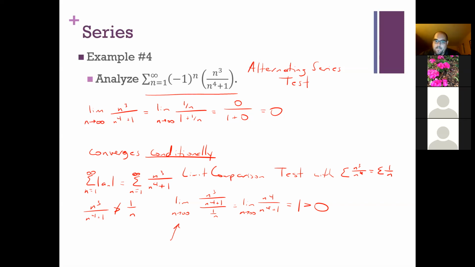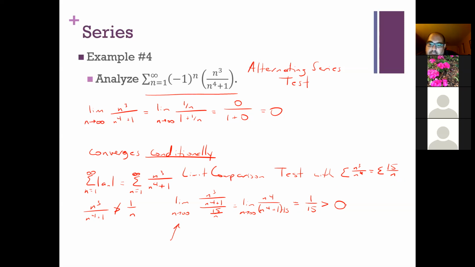When we were figuring out which one to compare it to, if it was 2n to the 3rd over n to the 4th, we can still simplify to 1 over n? You're still going to get a positive limit. Let's say that we arbitrarily decided to compare this with 15 over n. Not sure why you would bring in 15, but let's say you did. That's going to make this multiplied by 15, which is going to make this limit 1 over 15. But that is still positive.